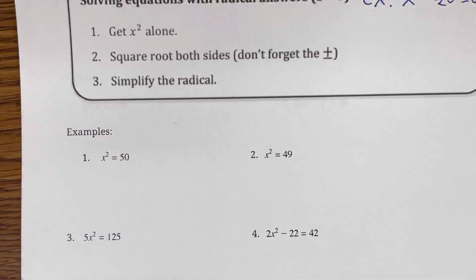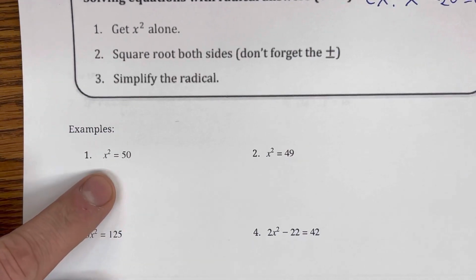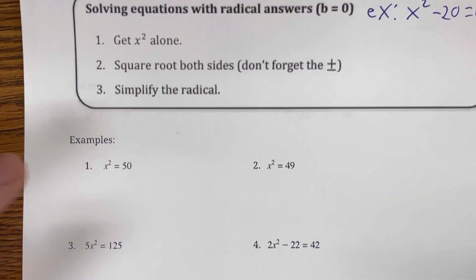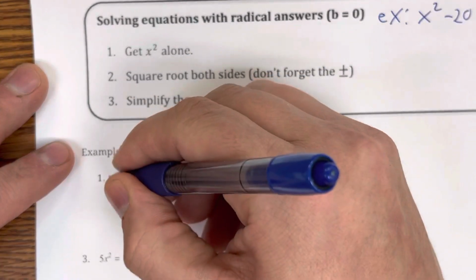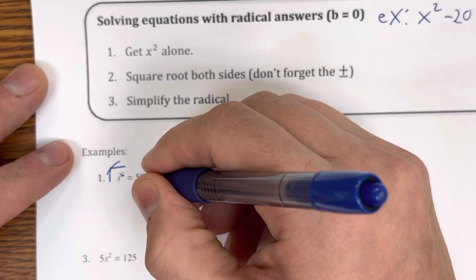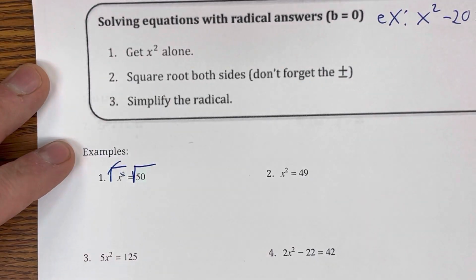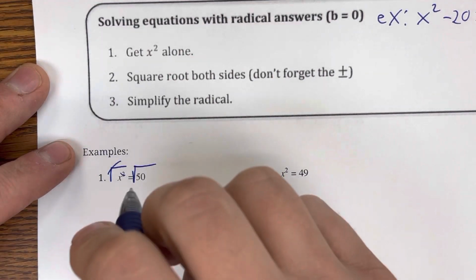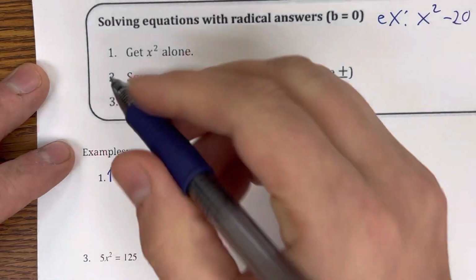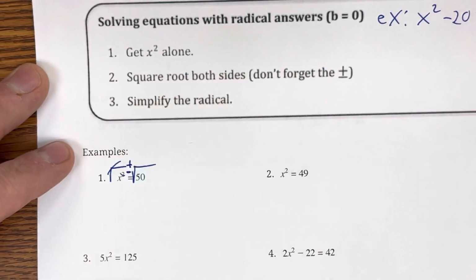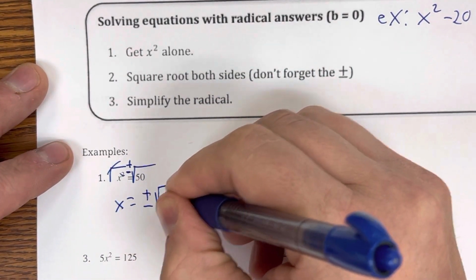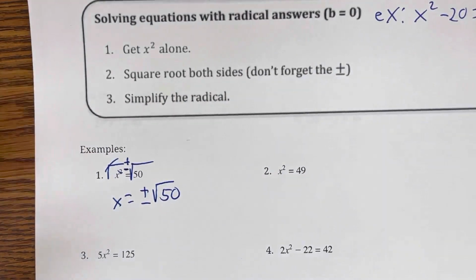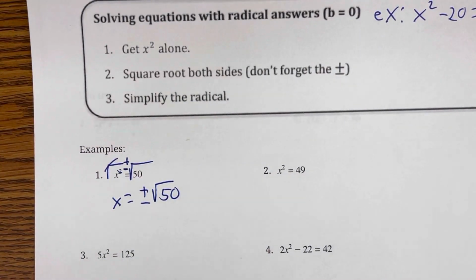So, first example is x squared equals 50. In this case, x squared is already isolated. Once it's isolated, for me to undo the squared, I can take the square root. That cancels off the squared. If I do it to one side, I have to do it to the other side. All right? Now, the key, when I insert the square root into an equation, it needs to be both the positive or the negative value. So x is equal to plus or minus the square root of 50, because it could be both the positive or the negative value that is going to make this true.